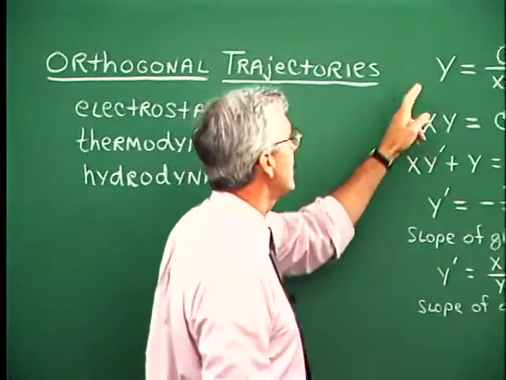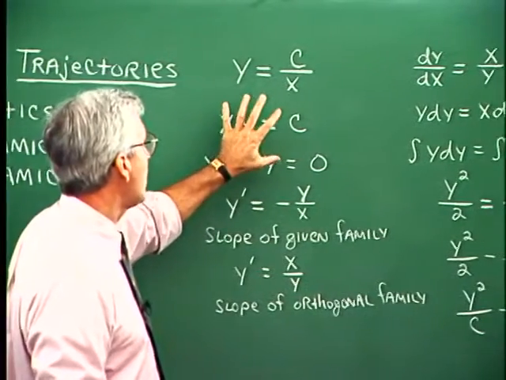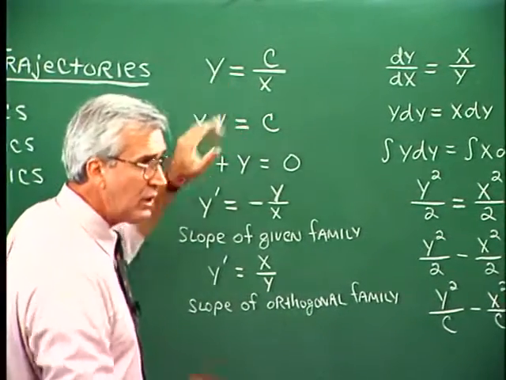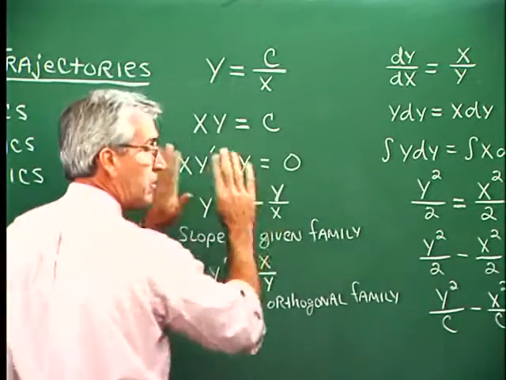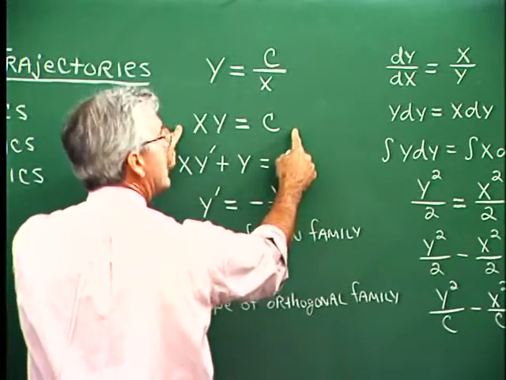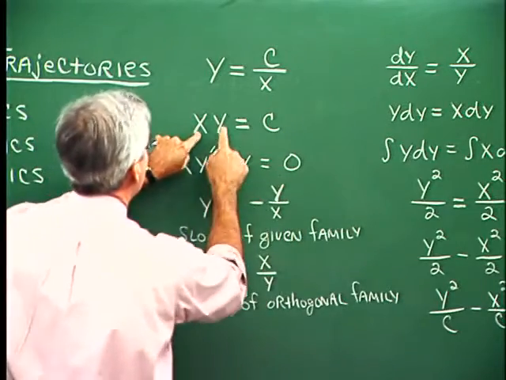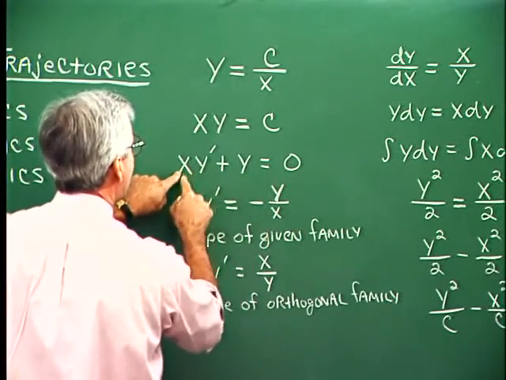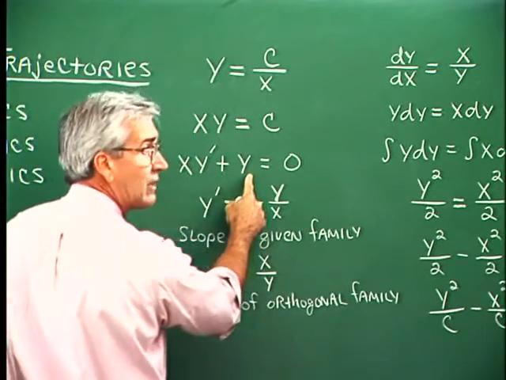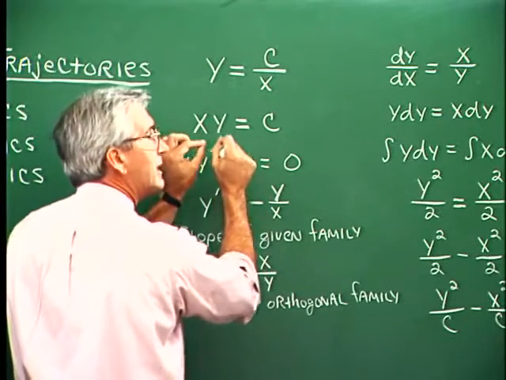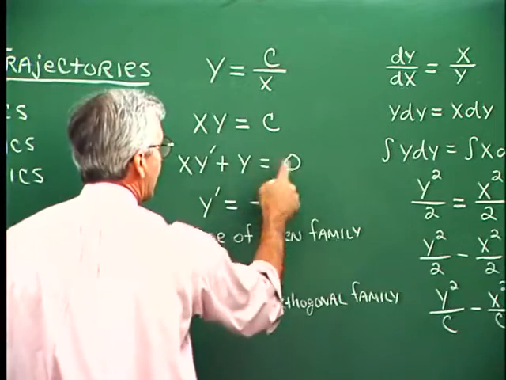If you start out with a family of functions that's y equals c over x, the technique involves a derivative. Now, before you take the derivative, you solve this for c. You want to isolate c. That's just part of the technique. So you solve it for c, and now we're going to differentiate implicitly. And to do that, we're using the product rule here. So it's x times the derivative of y plus y times the derivative of x. And we're implicitly differentiating in terms of x. All right, and then the derivative of the constant is 0.